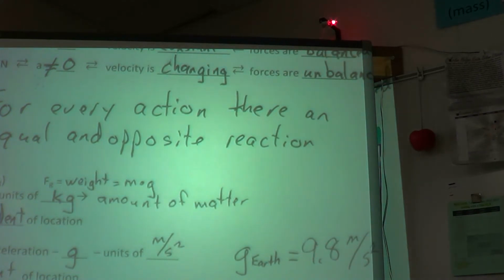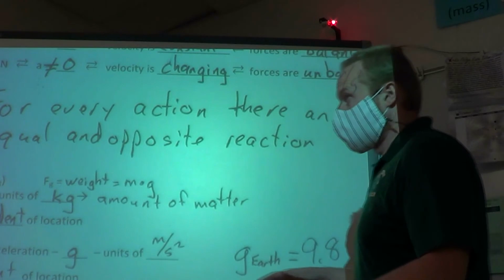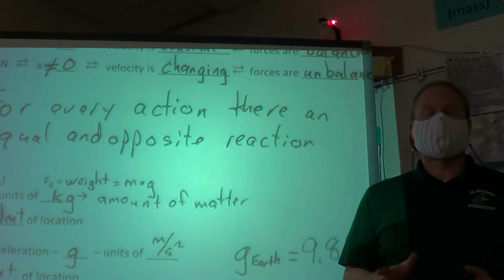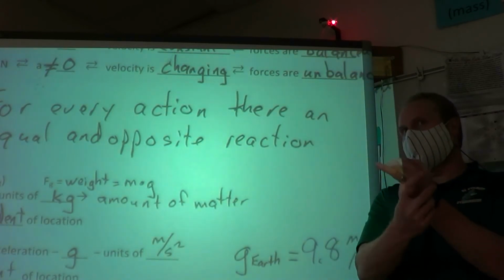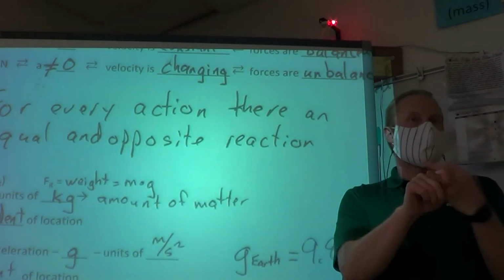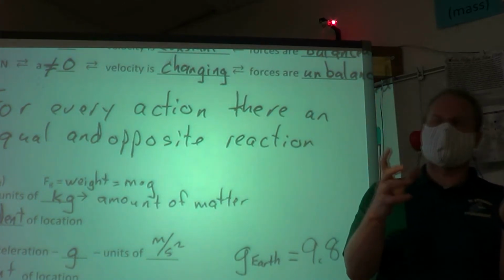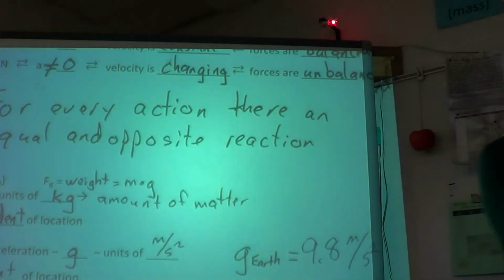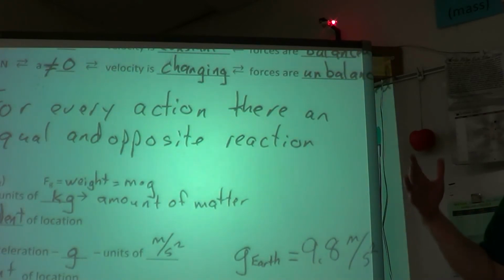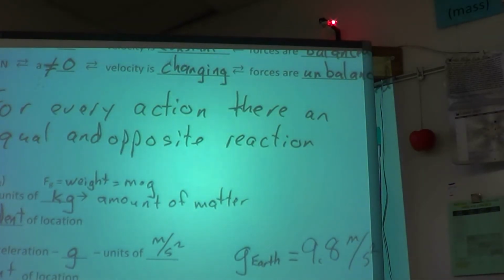So on Earth, g is constant. Now that's not 100% true. g is based upon the mass of the planet and the distance that you are from the center of the planet, or center of mass to center of mass, technically. For us, the center of the Earth is the center of mass of the Earth, and right around your belly button is your center of mass. So how far is your belly button from the center of the Earth? That's really what g is dependent upon: the mass of the Earth and how far apart your belly button is from the center of the Earth.